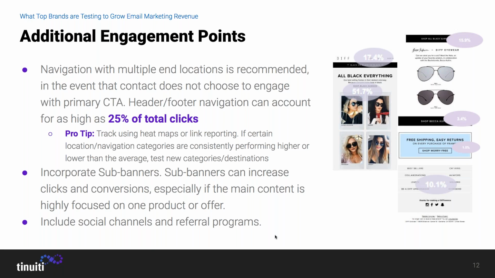If you do decide to implement using different navigation items, whether it's in your header or your footer, make sure to track that and see how it's performing. So here to the right, you see we've used a heat map, and a lot of ESPs have this very easily available to you, or you can do link tracking. And if your ESP doesn't offer that, you can do that by UTM tagging your links. But this gives us a visual representation of where people are clicking on our emails so that we can go ahead and optimize for that.